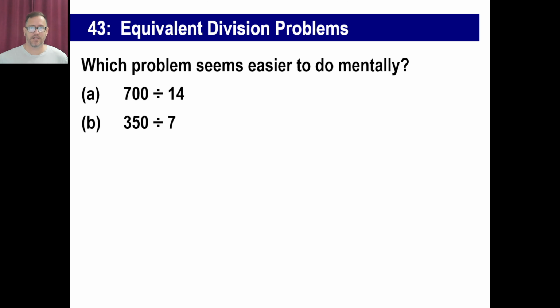Hey y'all, today is kind of a weird title, equivalent division problems. Equivalent just means like the same. So look at this, you tell me, which of those problems seems easier to do in your head? 700 divided by 14 or 350 divided by 7? I think you probably said the second one, right?